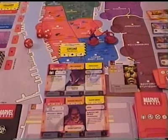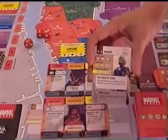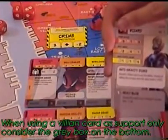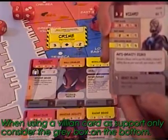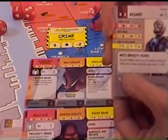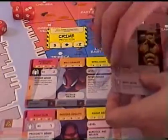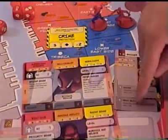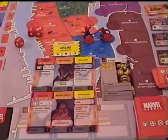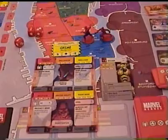In addition to playing this villain card, I can play more villain cards in order to support my main villain. In this case, I'll be playing the Wizard. When you're playing supporting villains, you do not use the cost or the threat level on the top. Instead, on the bottom of the villain card, you see the villain's supporting ability and the cost on the side. In this case, 1. So I'll be reducing the trouble level by 1 and playing the Wizard card underneath my main villain so that you can read the supporting ability. I can play as many villain cards as I have in my hand in the supporting row as long as there's enough threat points available for me to place them down.